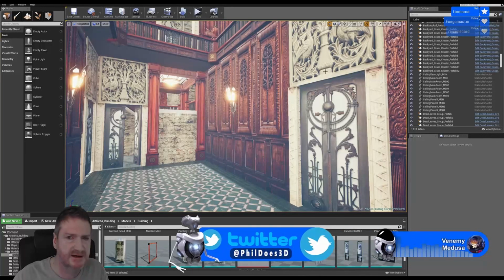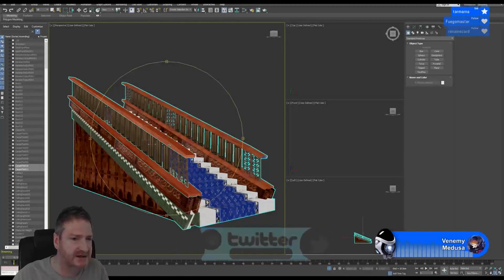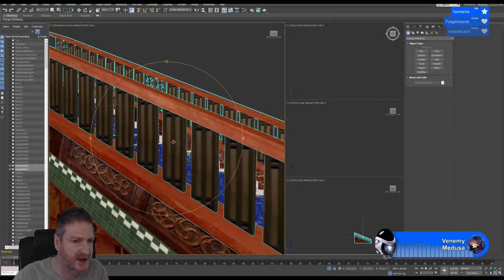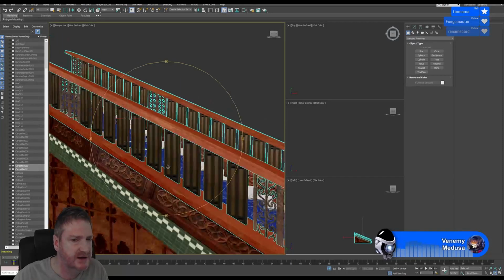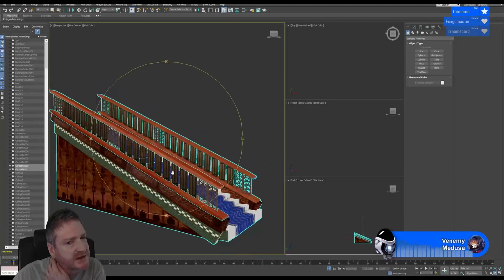Let's do that though. Let's finish that stairwell. It's 99% done. The only thing I need to change is I need to swap out these railing sections for the updated versions we created, and remove the wrought iron, because we're going to place that. We've already got wrought iron in there, and we're going to create a blueprint to save on memory.